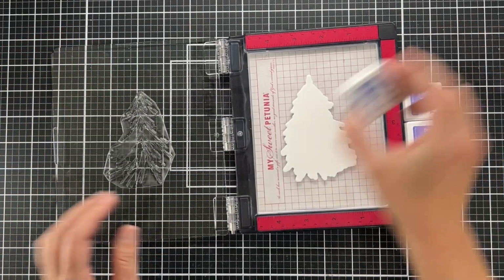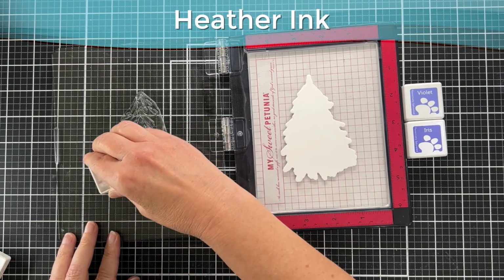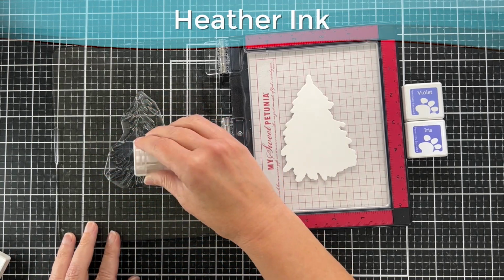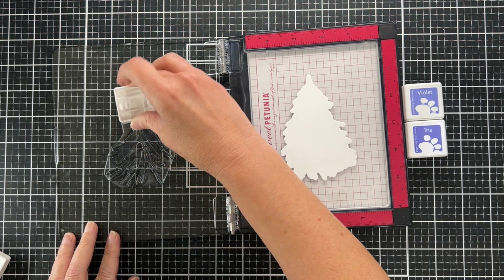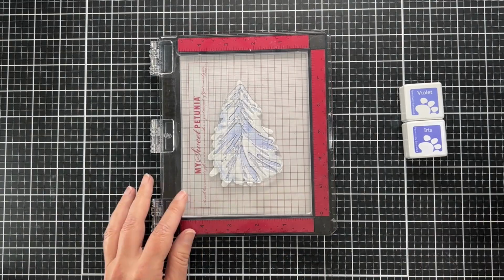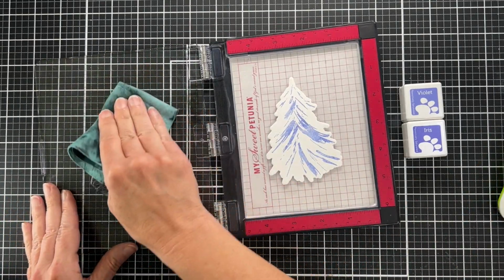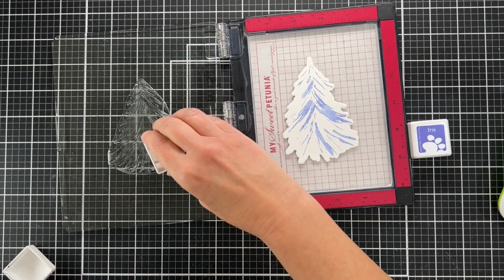All right, so now let's make some other colors of trees. I'm using the Heather ink. These purples are part of the Purple Fields purple set. And again, it was a set of 6 colors of purple inks.